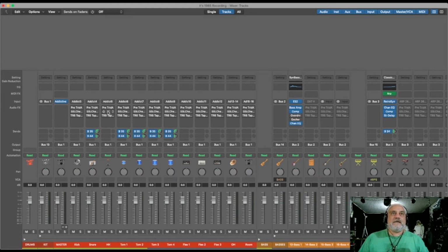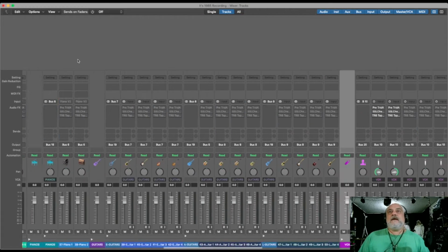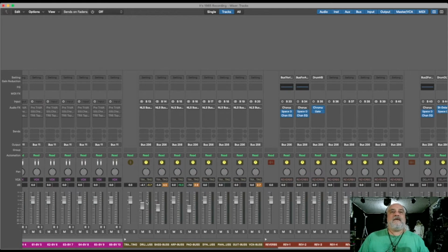Go to the SSL channel, and that's what I'll use to do some pre-mix tweaking on EQ and whatnot as well. And then it's also going to have a tape machine. If you notice they're all off, that's because they won't be used until I bounce down the separate tracks. Because of course having them all on right now will just kill it. And then also on my drum buses, I have these on here, although those typically aren't going to be used until the mixing process, and until I'm ready to mix it down for more color.